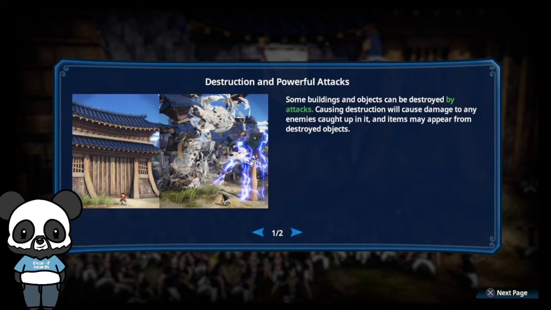Alright, alright. You know what? I think I'm going to do our announcer voice on this one. Let's see here. Some buildings and objects can be destroyed by attacks. Causing destruction will cause damage to any enemies caught up in it, and items may appear from destroyed objects.